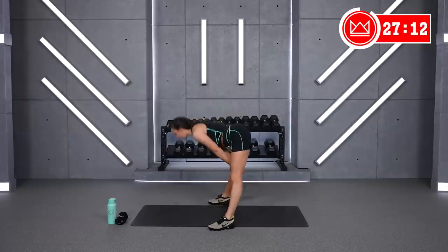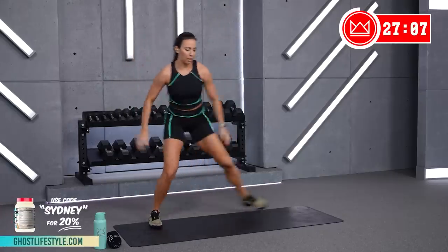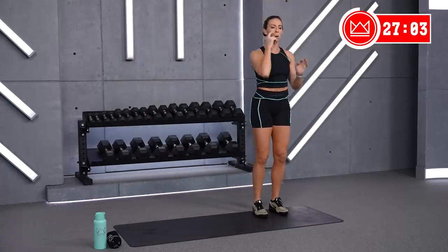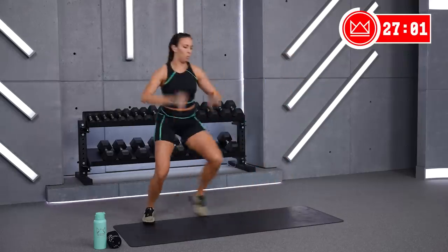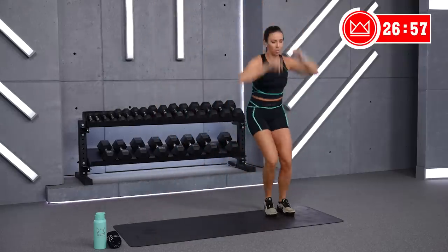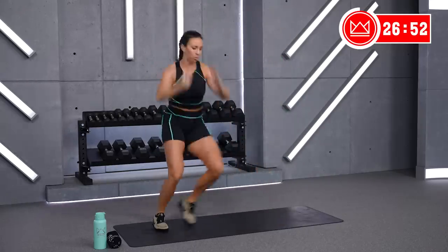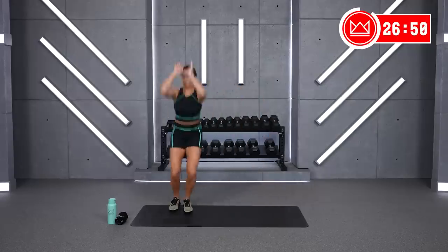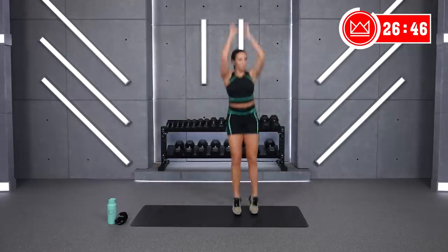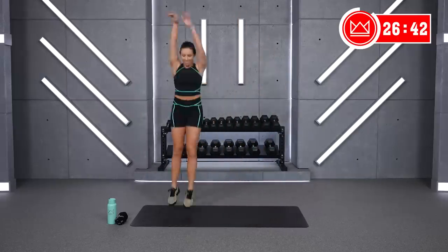Good job, last one. All right, we've got a lateral slide and jump shot. So you're gonna take it over. Reach up, you can just do a hands up if you don't want to do the shoot. All right, so let's go. 2, 1, here we go. Low impact step and come onto your toes. Good job.